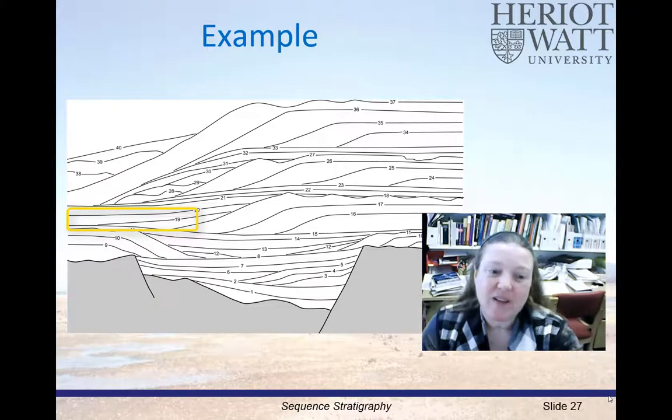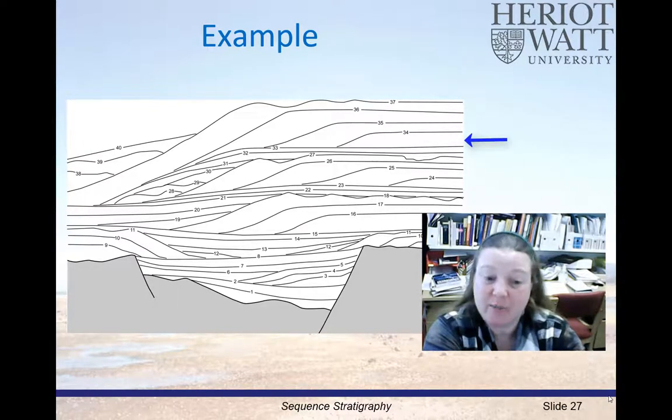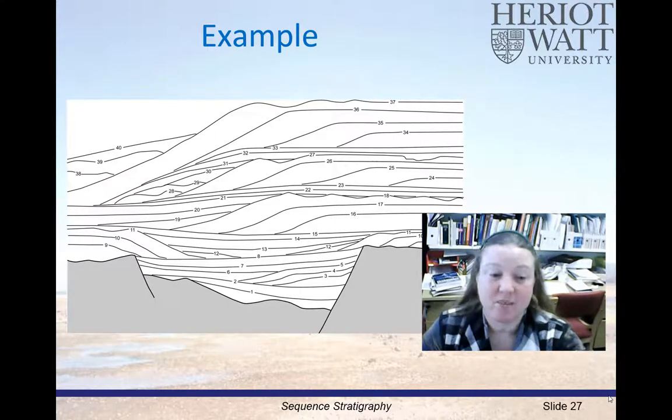The strata overlying the sequence boundary will clearly be the low stand systems tracts, and then there will be a point where the downlap stops moving basinwards and starts moving landward. The clearest example here is between reflector 31 and 32. 31 shifts basinwards in its downlap location, while 32 and 33 clearly shift landwards. This brings us to the point where the maximum landward sea migration occurs, which is actually probably above 33 and off the picture, but can be defined as the surface 33 for the purposes of this example.